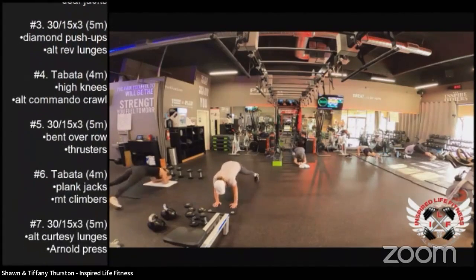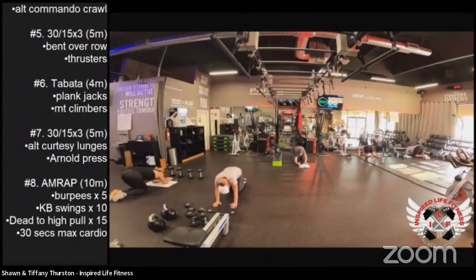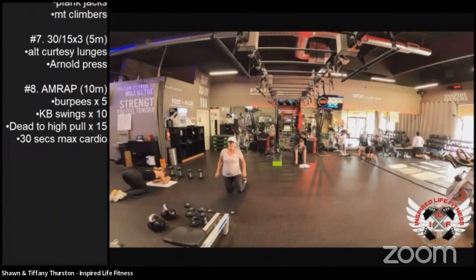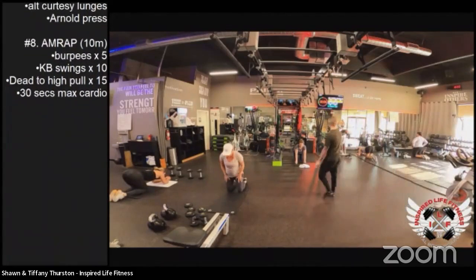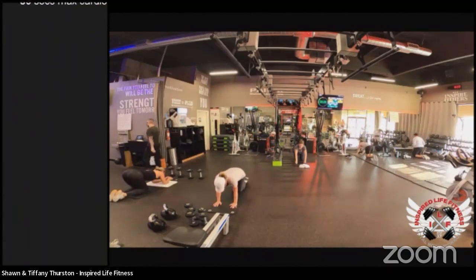Awesome job, team. We got 5, 4, 3, 2, and recover. Nice job, team. In through the nose, out through the mouth, team. We got 5, 4, 3, 2, and hit it, go, hit it, go.